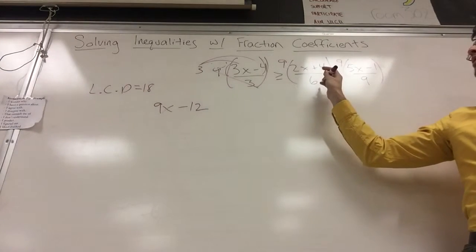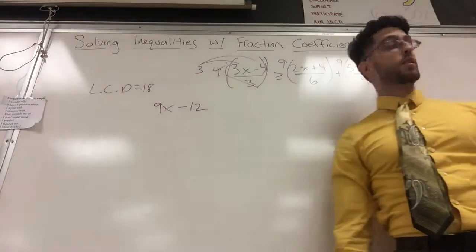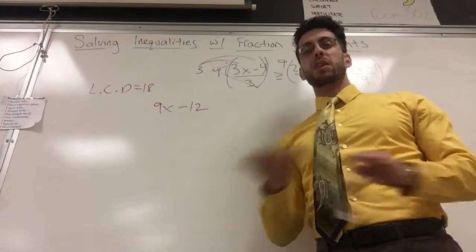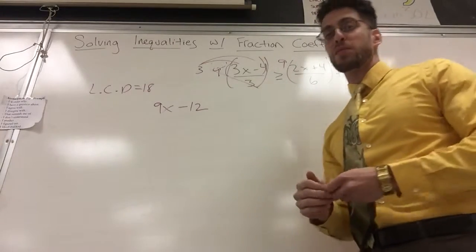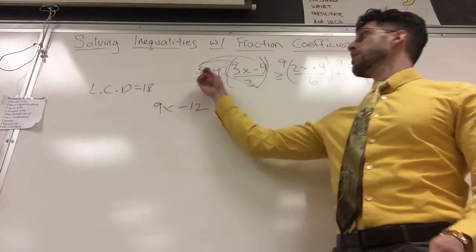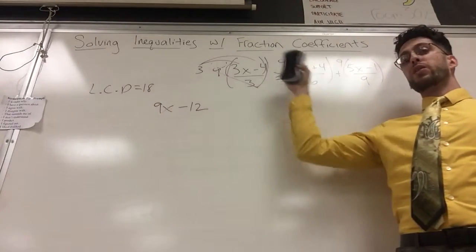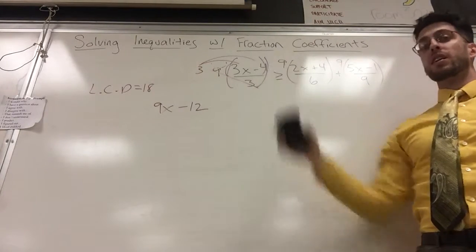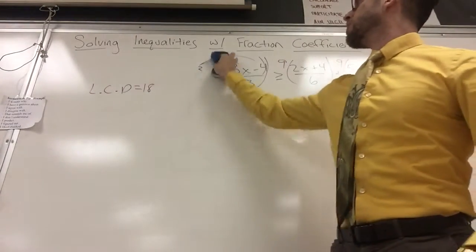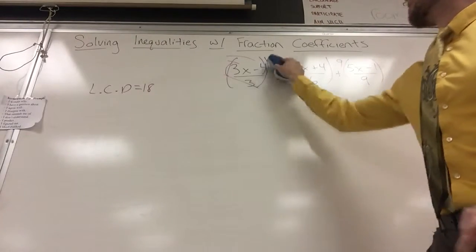Check this out. 6. Oh, what have I done? Oh boy. You know what? Normally I would stop the tape and cut this whole thing out, but it's nice to make mistakes. Maybe you can laugh at me a little bit. I just said the least common denominator was 18, and then I'm going to sit here and multiply by 9. That's ridiculous. And I caught myself because I knew that I couldn't poof out the 6 here. 6 doesn't go into 9. See? Embarrassing, but that's how you learn. So I'm going to leave that. I want you to learn. I want you to not be afraid to make mistakes. So let's reset this thing here.